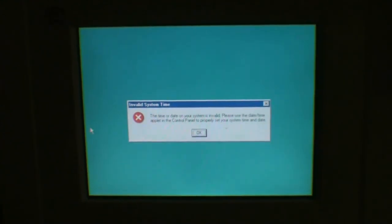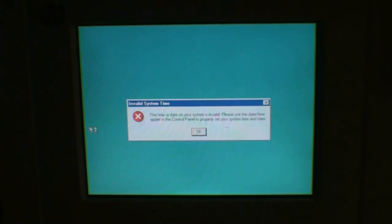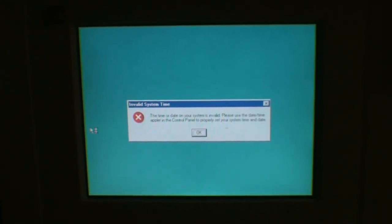We have an error message. What's that say? Time or date is invalid. Okay. I wonder what it's telling us that the time or date is. Be interesting to see. My Briefcase, Network Neighborhood, Inbox, Internet Explorer. Probably version like 2 or something like that. NT4 is basically the Windows 95 interface.